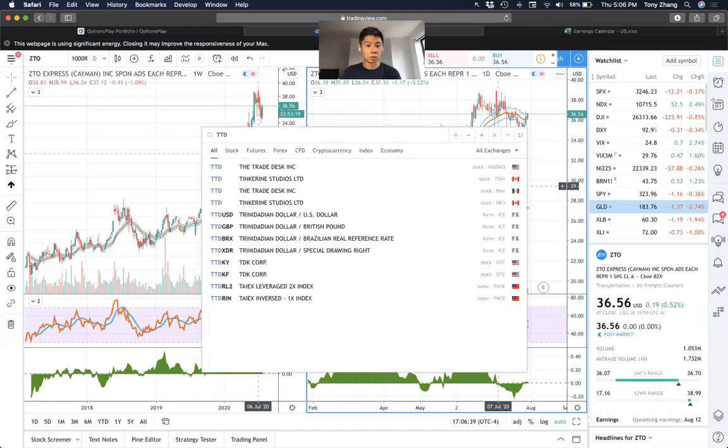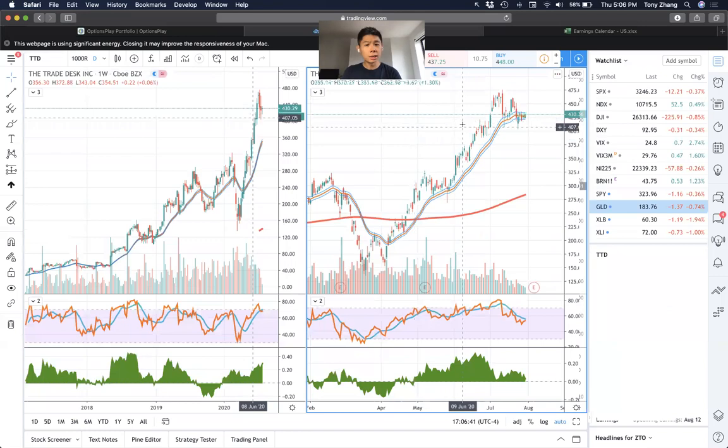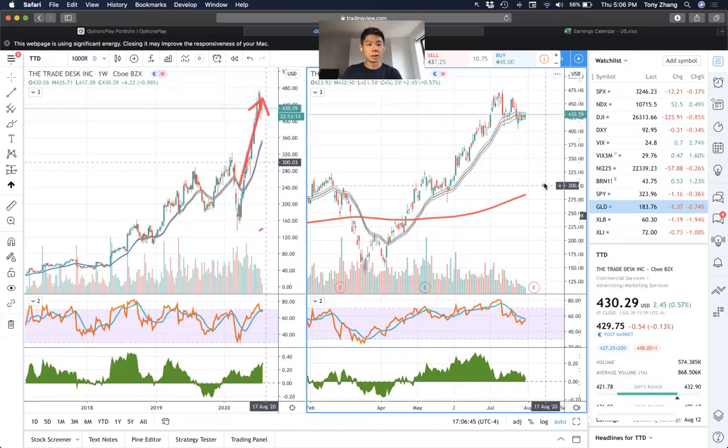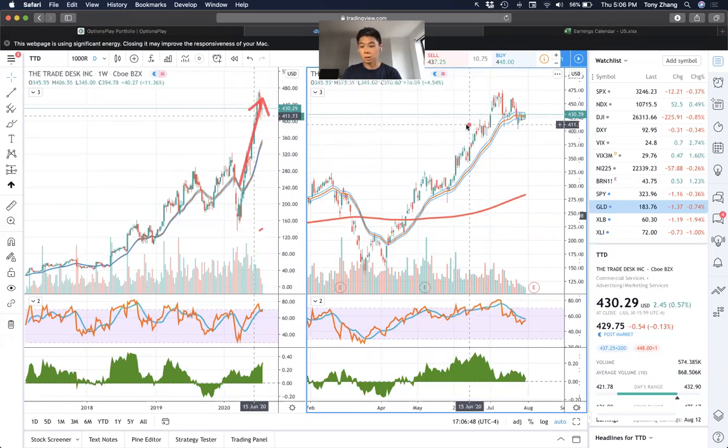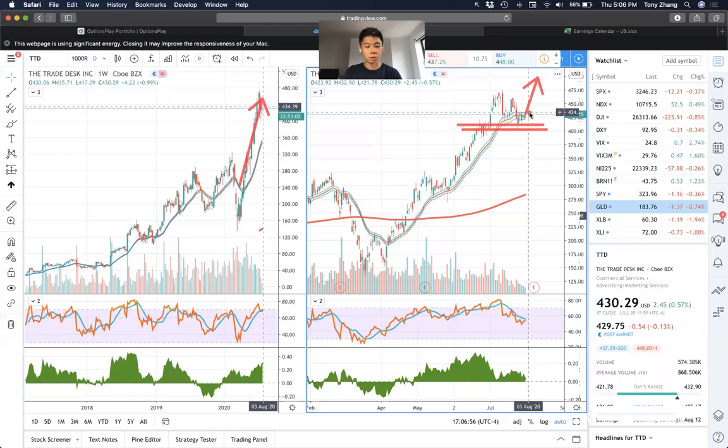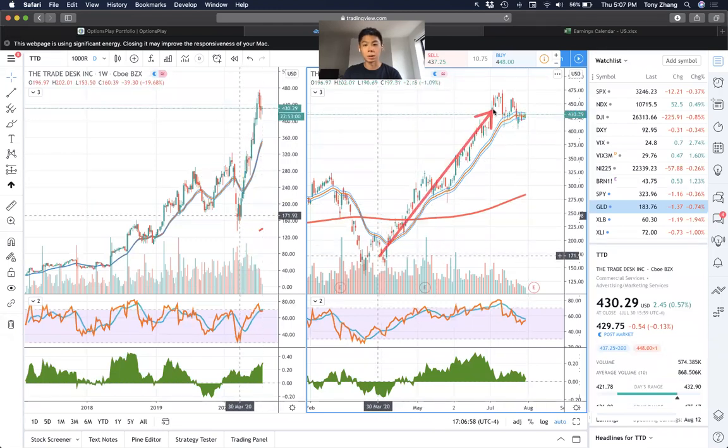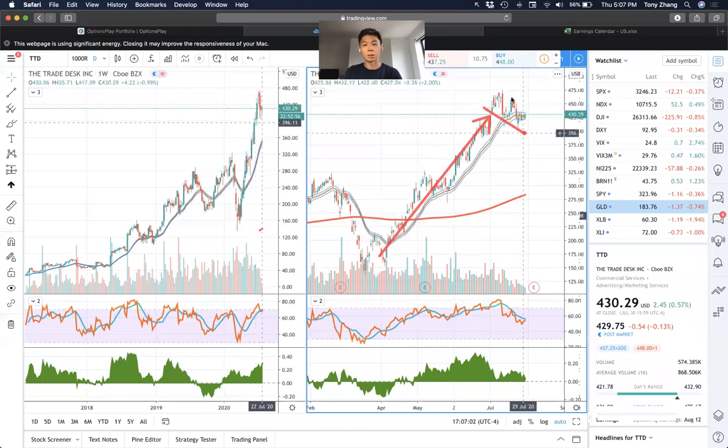TTD, is that The Trade Desk? Yeah, The Trade Desk still does very well. It's in the trading space, and obviously higher volatility, I do think, is good for them. I do see support here around the 400 level. Look for a potential breakout to the upside. I think you have a very similar setup here: a long straight move to the upside, then a recent consolidation period, and you want to see a breakout to the upside in order to continue, but you have not gotten that breakout just yet.